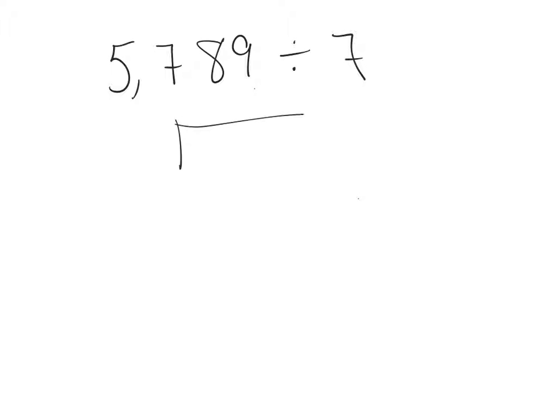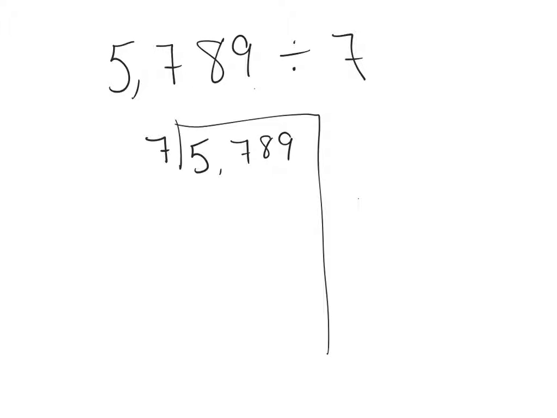Okay, I'm going to do one more short example just to solidify, and hopefully this will help you. One thing I do know is 7s are a struggle for some students. So let's say we had 5,789 divided by 7. And once again, I have no clue if this is going to have a remainder because I'm just coming up with numbers. So they're going to set this up similar, just like they would for long division.